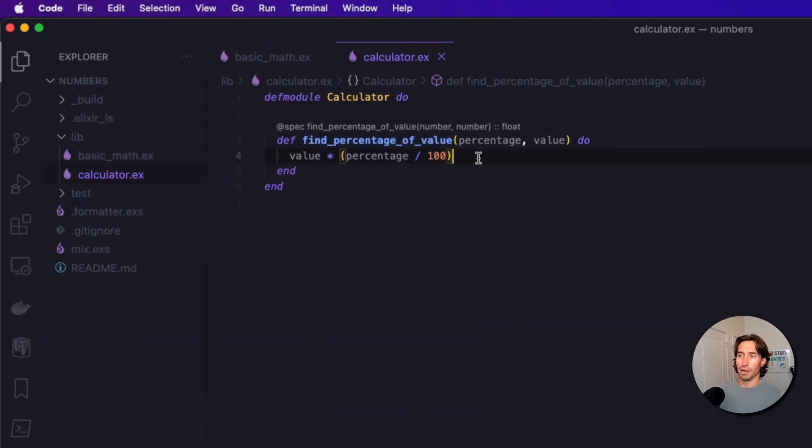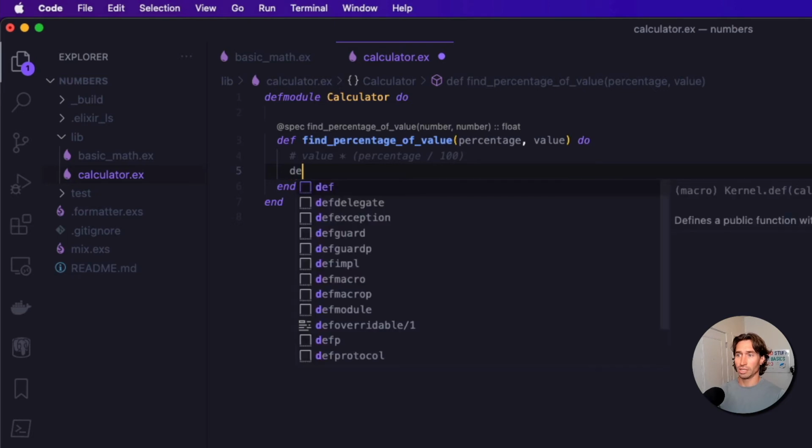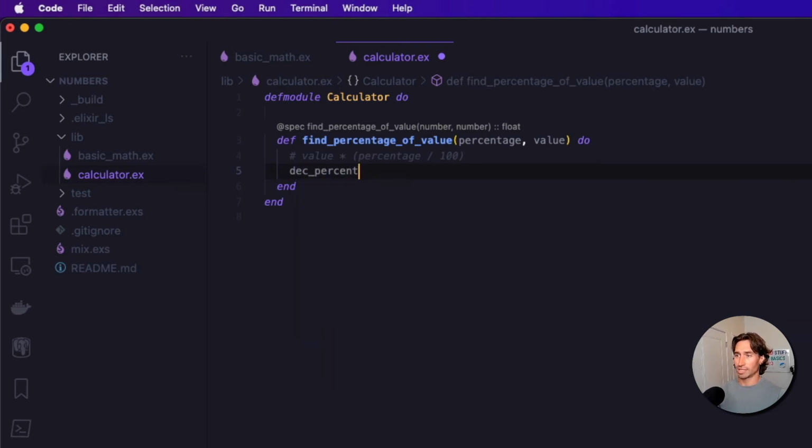Okay. But we already wrote all these functions, right? So let's go ahead and comment this out and use our functions for this now. So we need to find the decimal value of our percentage. So decimal percent equals, so we're creating a variable called decimal_percent, and we need to call our basic math module.